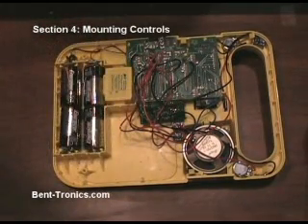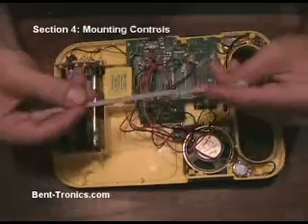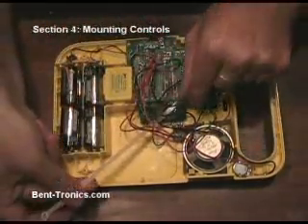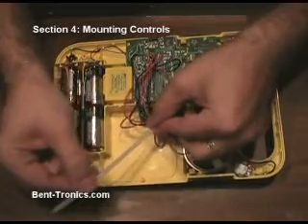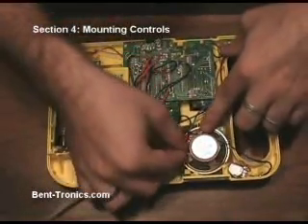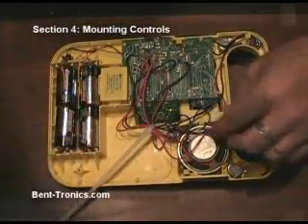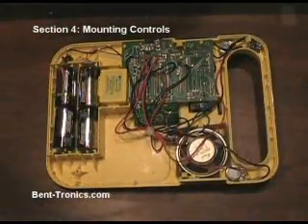Tidying up the back with all the wires everywhere is almost kind of like a jigsaw puzzle. I found these zip ties work pretty good. What I like to do is just gather up all of the wires, pull that fairly snug, and maneuver all the wires so they're going to be out of the way of the back. Just press it down — that's going to be pretty good. Go ahead and snip this off, and now we'll fit the back on.